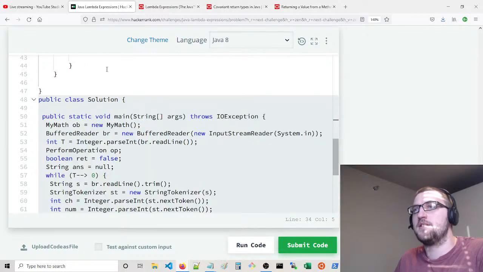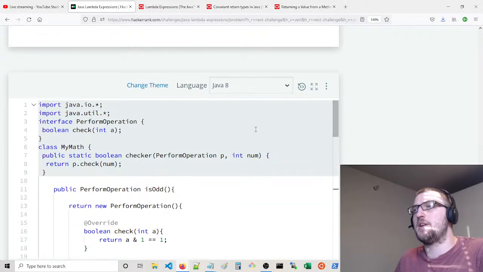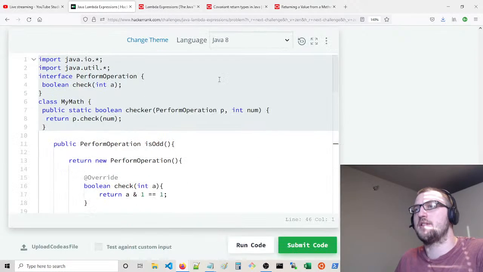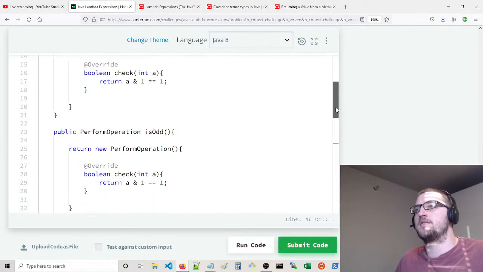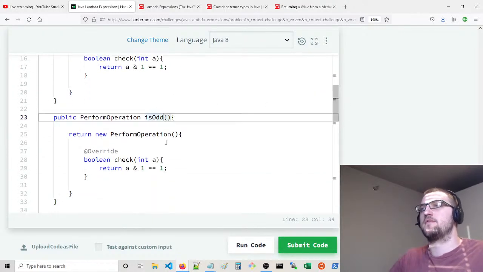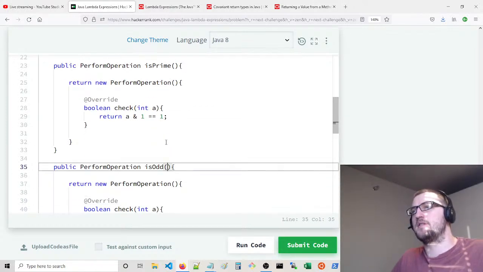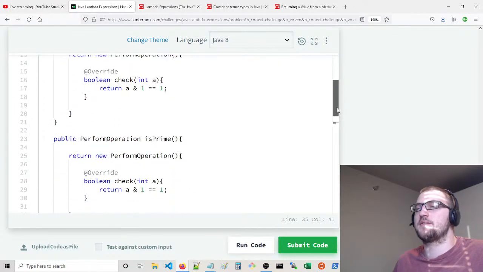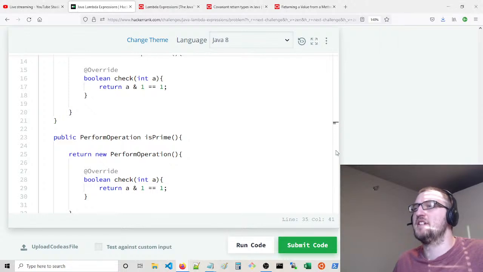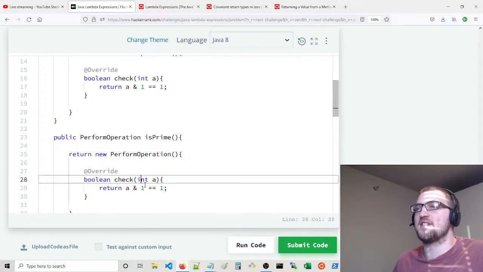So we have is odd, we have is palindrome, and we have is prime, right? Prime and palindrome. Yeah, I mean, I don't know. You can call these lambda, but these aren't really lambda expressions. I don't really know. This is how I would do it.